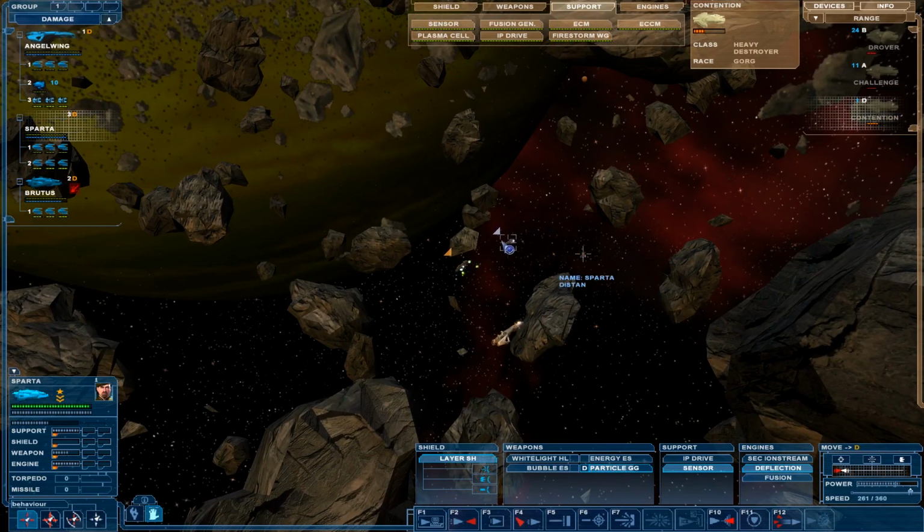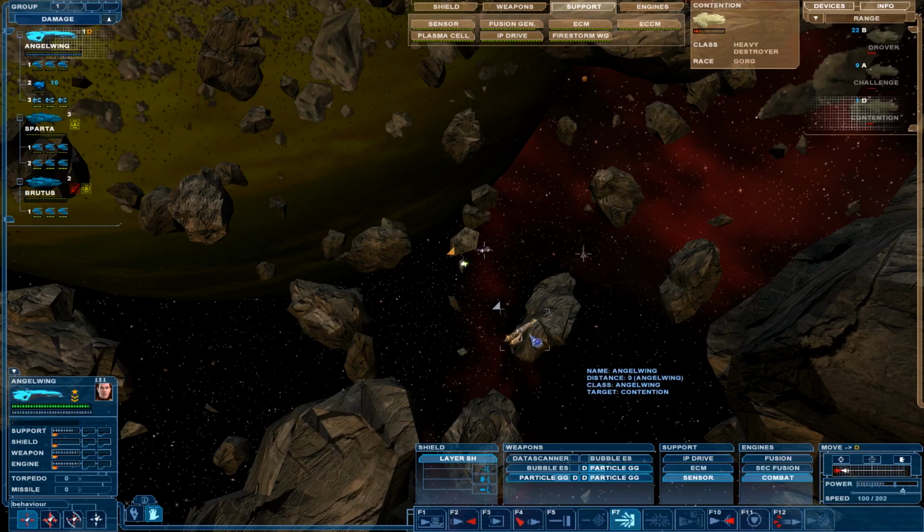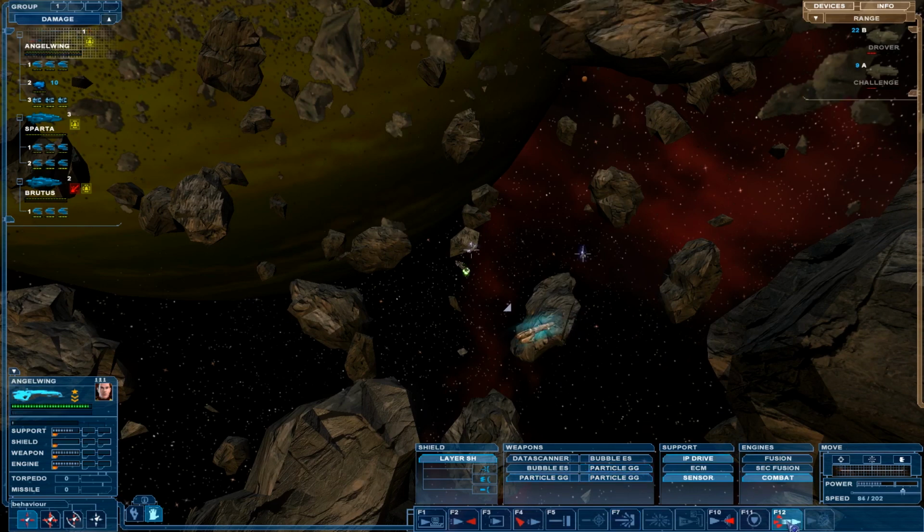Target ship is being evacuated. Right, okay. I'm going to set the Sparta and Brutus to take the IP shield down, just to make it look nice.